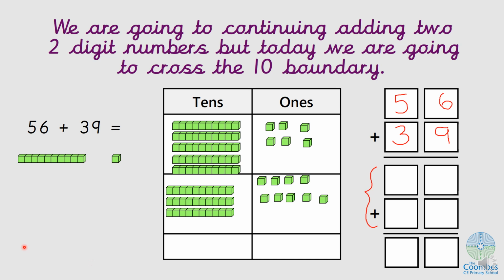Yes, 15 has definitely gone over 10. Let's write my 15 in the expanded column addition. And now let's add up our tens. 10, 20, 30, 40, 50, 60, 70, 80.